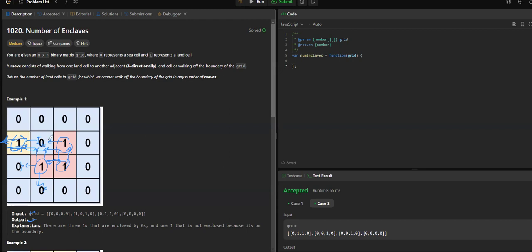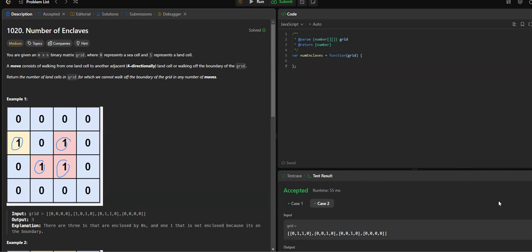But in this given example, we are only going to get out from this one, but the rest 3 are basically locked by the water. So if you see, these are locked by water, we cannot go outside the grid. So we need to return the total number of cells which are locked by the water from all sides. That's what we need to return.